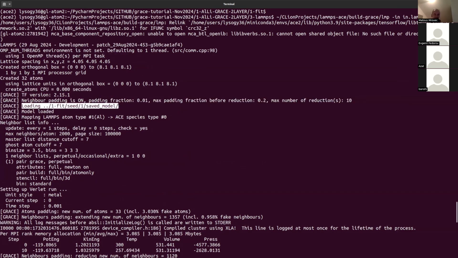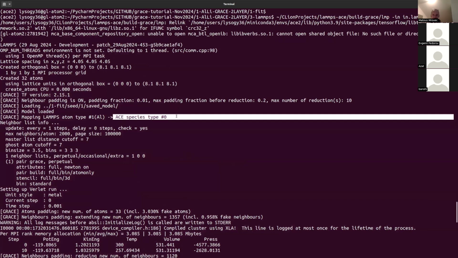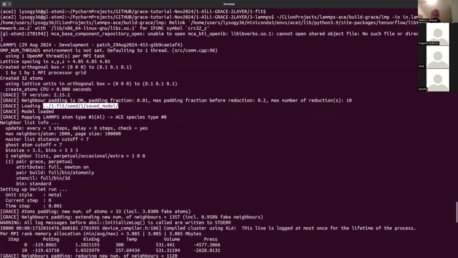So it loads the model from the saved model folder, and now it maps LAMMPS atom type 1, which is aluminum, to species type 0 from the model. And you can see the first time atoms padded here. It includes 3% of fake atoms, because it's only 32 atoms, so it's one extra atom at least, which is 3%.